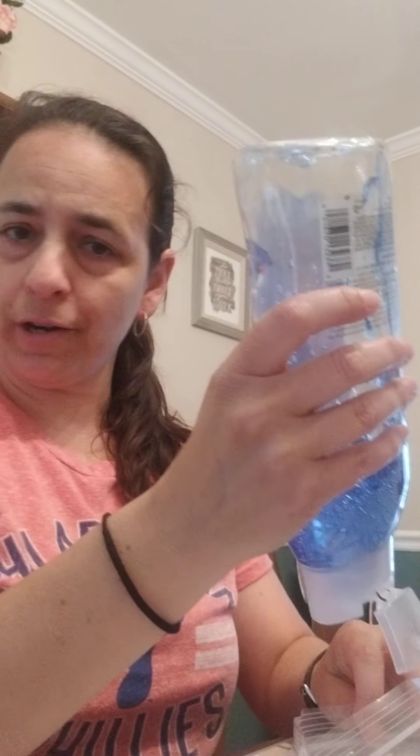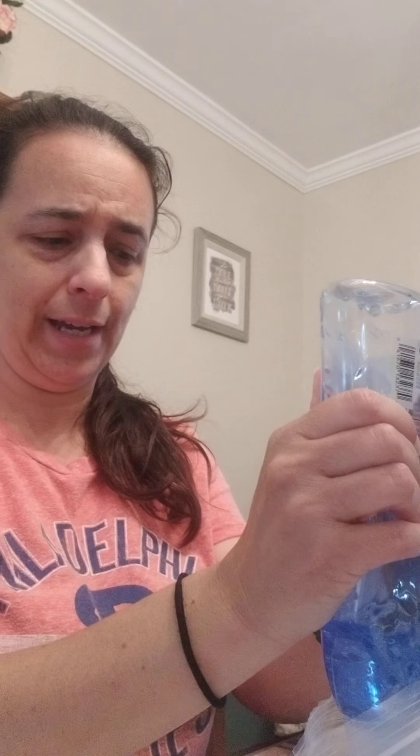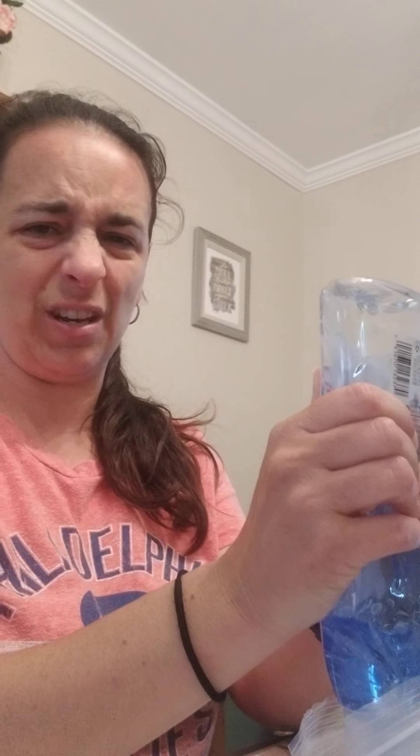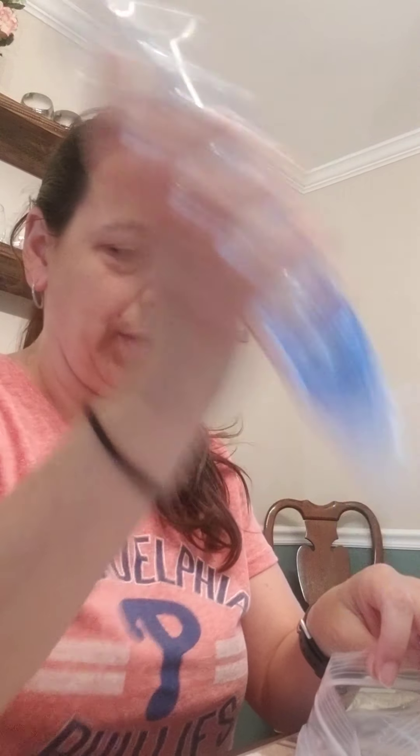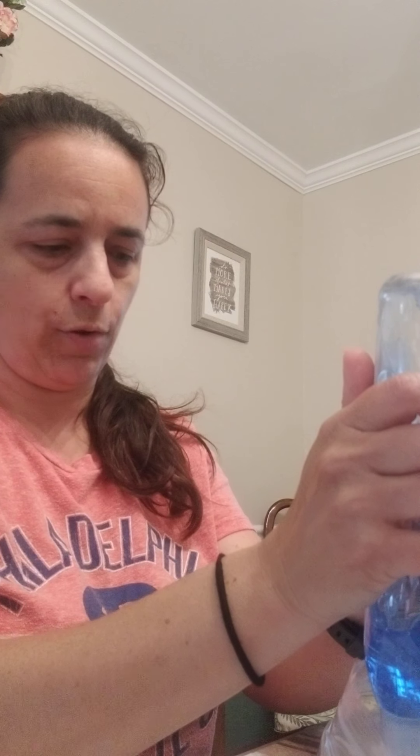I have my hair gel. I'm going to open it up. I'm not going to fill my bag all the way because we're not really going to play with this at my house since it has the fish crackers in it. So I'm just going to show you — you're just going to squeeze the hair gel in. It's going to make funny noises. Everybody always laughs when it squeezes and makes that noise. It's gotten Aala's attention too; she wants to know what I'm doing. You've got to shake it up a little bit to get that down there.